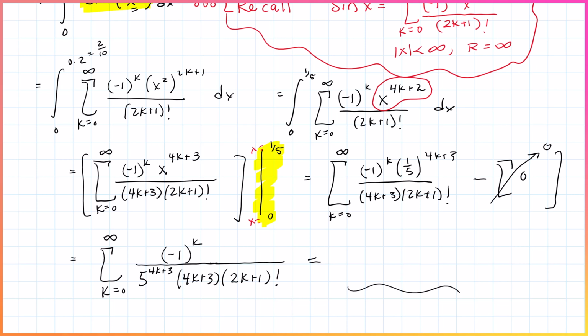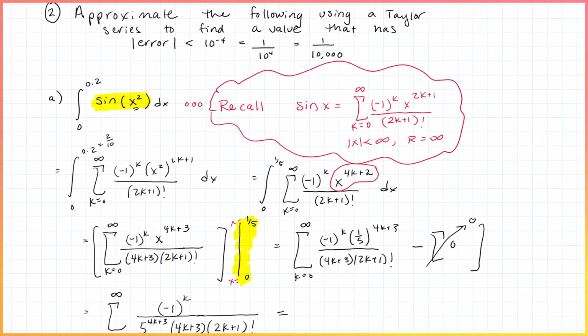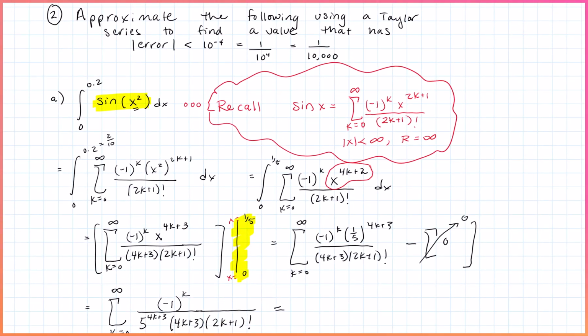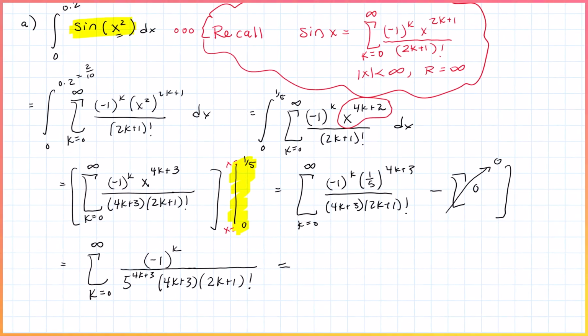Now remember that this is an infinite series. Actually, it's alternating in signs, plus, minus, plus, minus. It's not a polynomial, it's actually an infinite series. It's numeric now that we've plugged in the bounds. So remember the goal here was to approximate this so that the error was less than 1 over 10 to the 5th. Well, let's start writing out a couple of terms and see what this looks like.